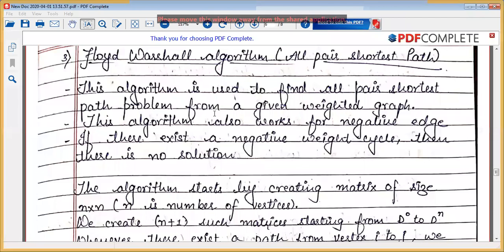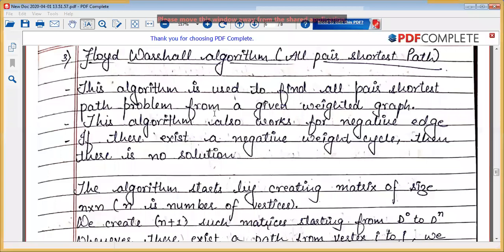In case of Floyd-Warshall's algorithm, you can imagine that indirectly we are applying the Dijkstra algorithm for each and every vertex. Right? So in the background, you need to identify the minimum path required from one vertex to any other vertex, and not just from the source vertex, but from any arbitrary vertex to all the vertices. And there is one more thing, that this particular algorithm does not work for the negative weight cycle, right?